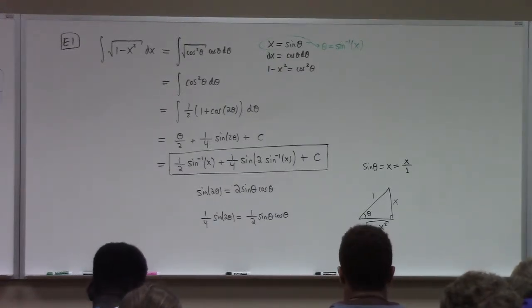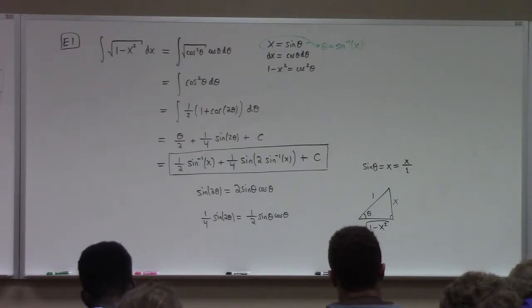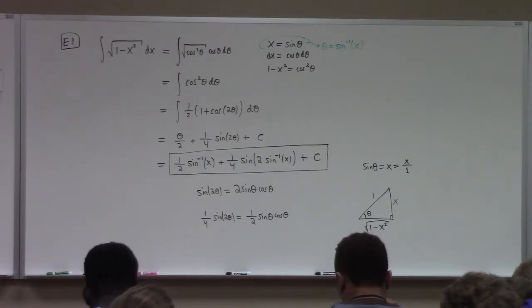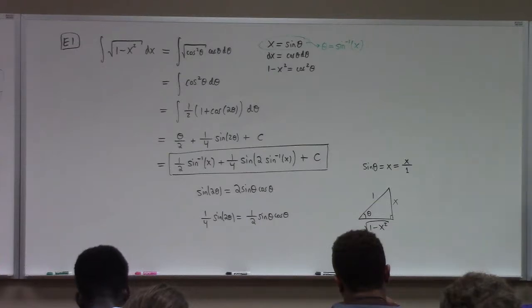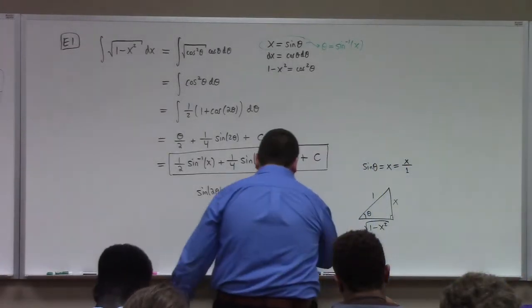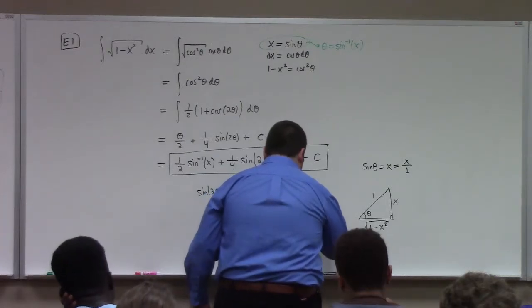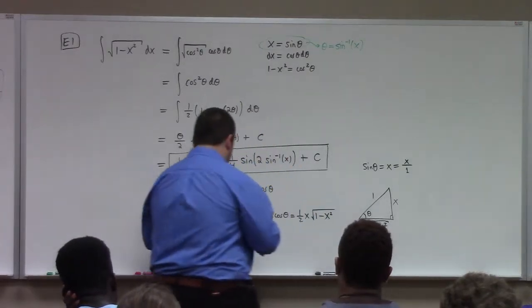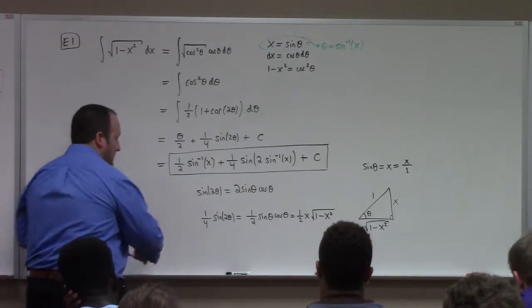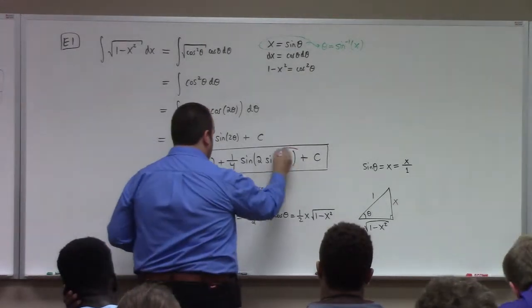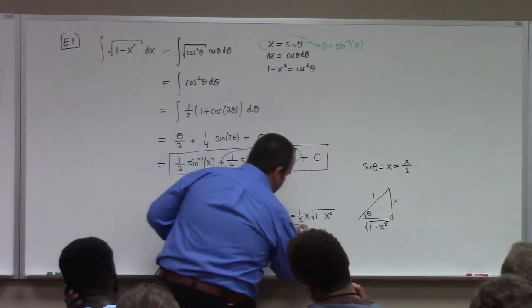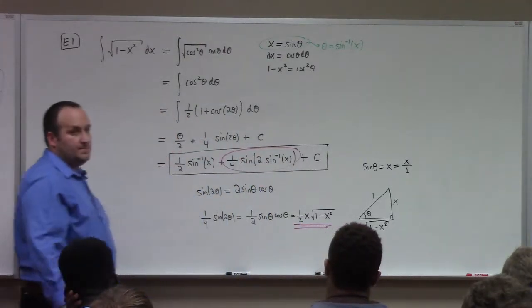But once I have this triangle, I can write down algebraic functions for sine theta and cosine theta, right? Well, sine theta, what is that? Yeah, it's x. But cosine theta, what is that? Right, the square root of 1 minus x squared. So the point is that this ugly, ugly thing, right, is actually that algebraic formula.